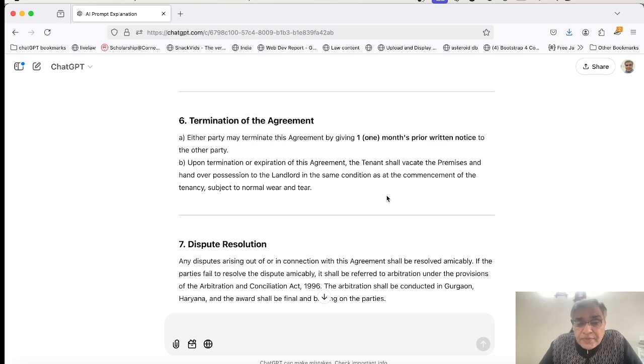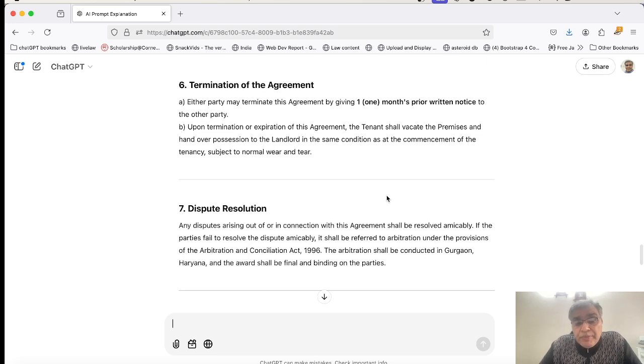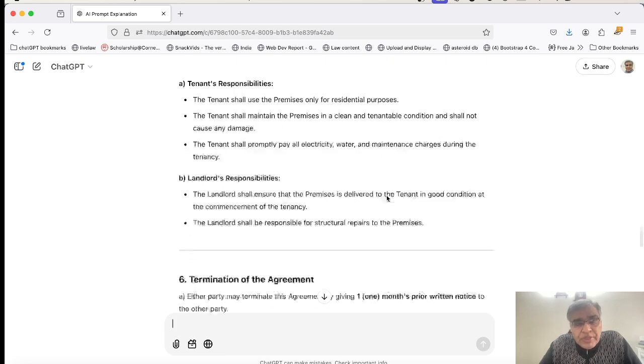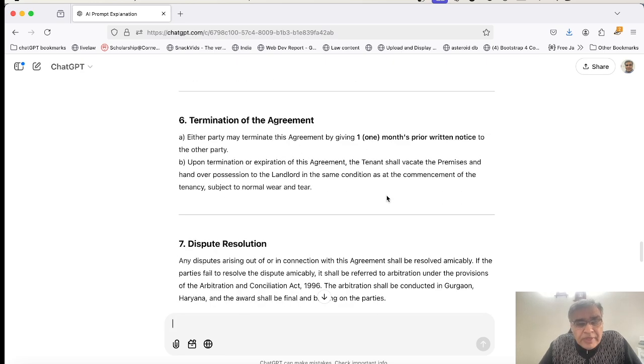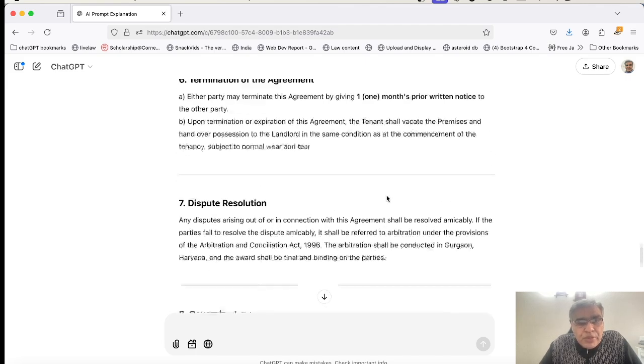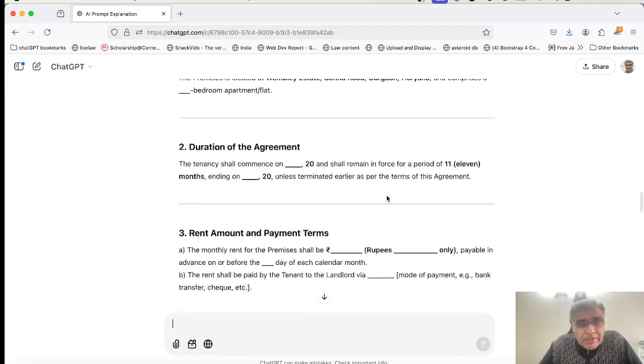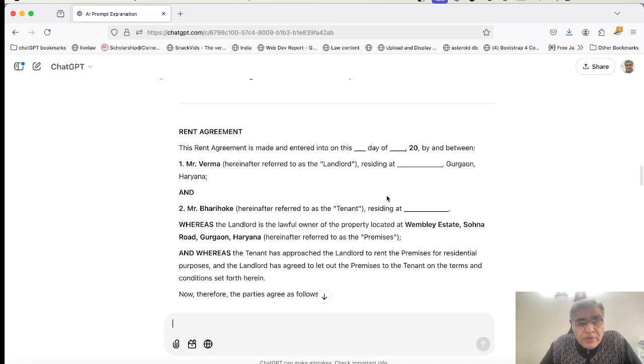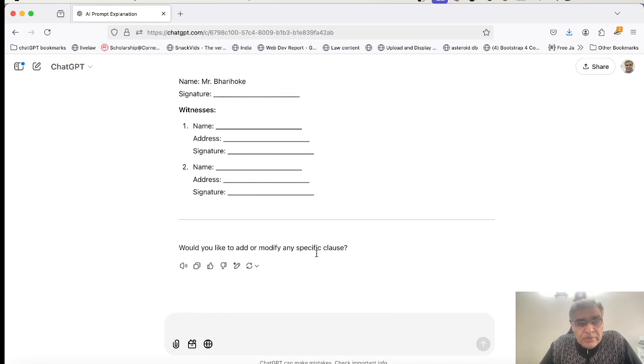But ChatGPT has, and dispute resolution is an extremely important part, especially after the disputes which arose during the COVID times. Now, what I realized is that there is no force majeure clause, and COVID has taught us that a force majeure clause is a must to have in contracts. So let us add it.